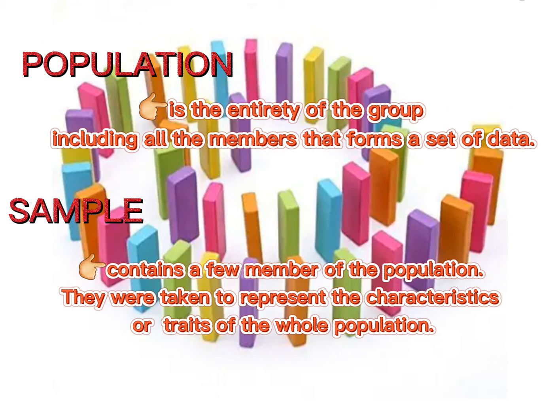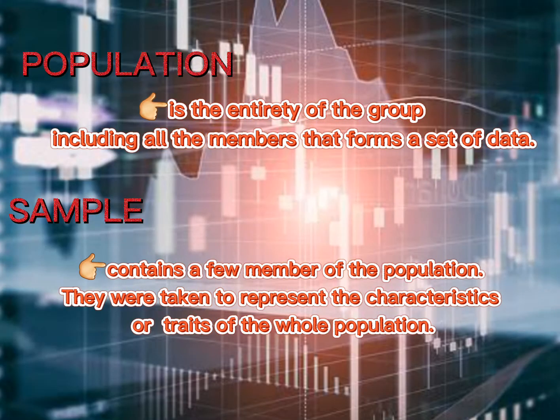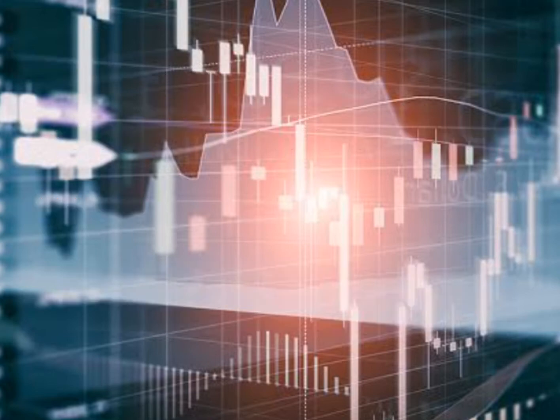When we say population, it is the entirety. It means ito po yung kabuuan ng group including all the members. For example, population of one city, one province, one barangay, and so on. While sample, it just contains a few members of the population. The purpose of getting sample is to represent the characteristics or traits of the whole population.